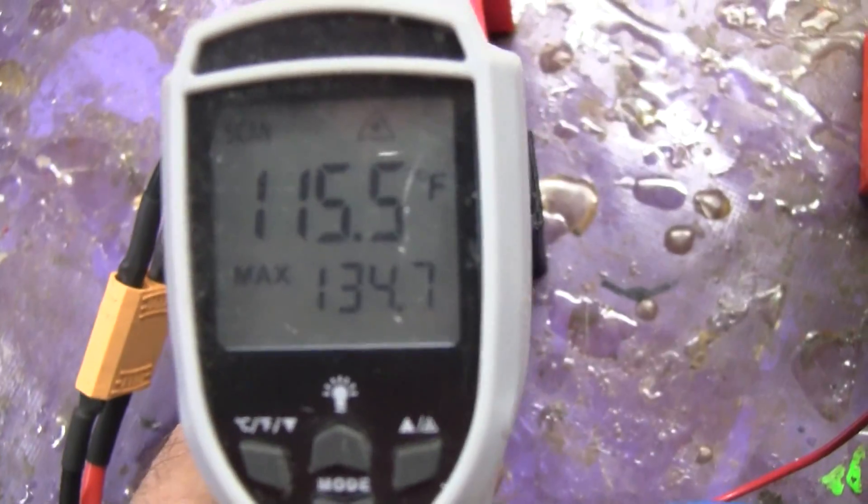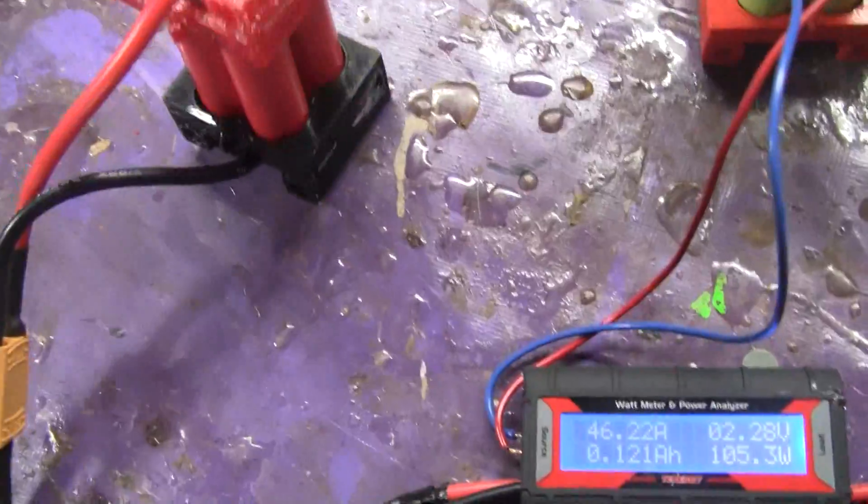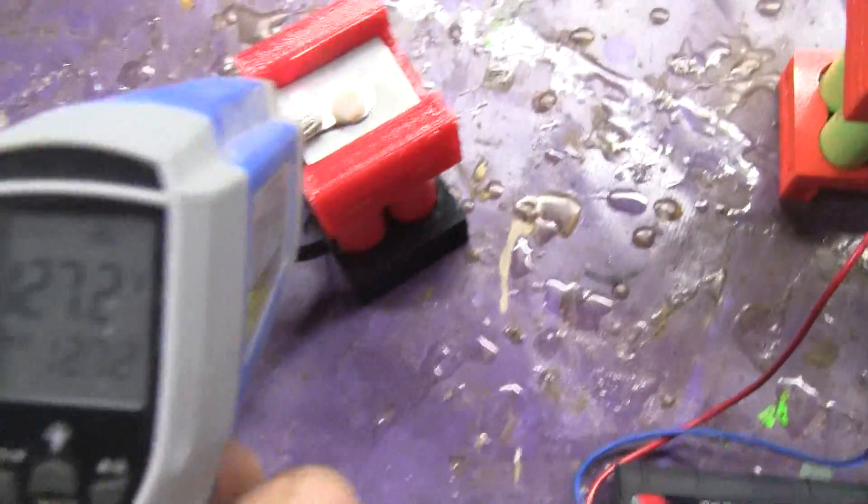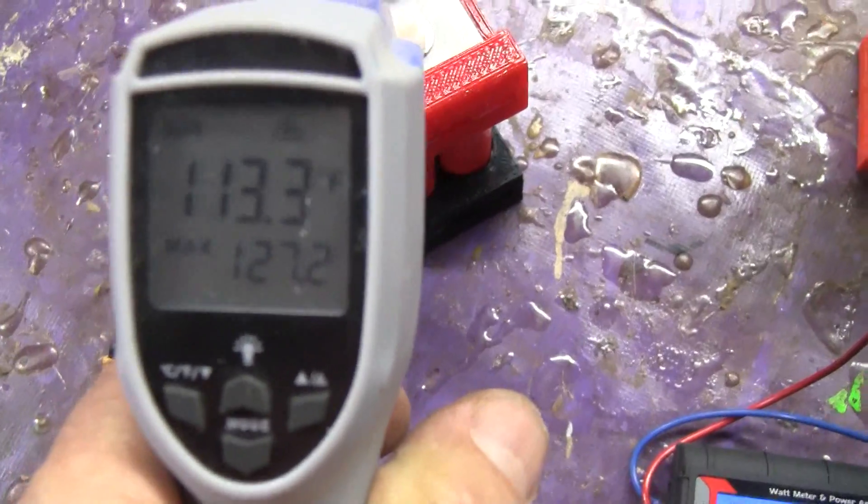So we don't want to run the batteries like this for too long. This is too much of a load. But you can see that in terms of carrying a load, the battery blocks are very easily able to handle it. They're much cooler than the cells are. Wow, that was great fun. Now let's try six cells.